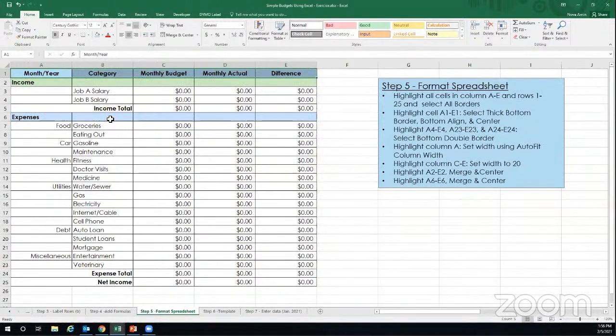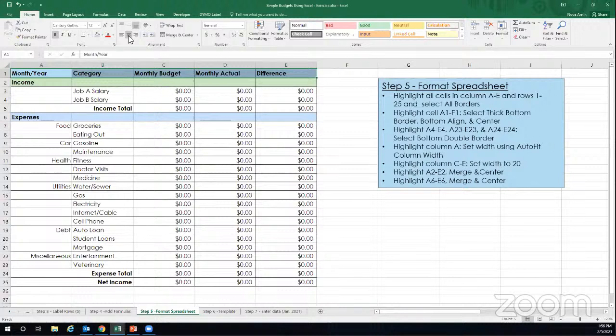Okay. And then what we're going to do is go to alignment. In our alignment section here, we have bottom alignment. It should already be defaulted to that, but in case it wasn't, you can go ahead and click on bottom alignment, and then center alignment as well.